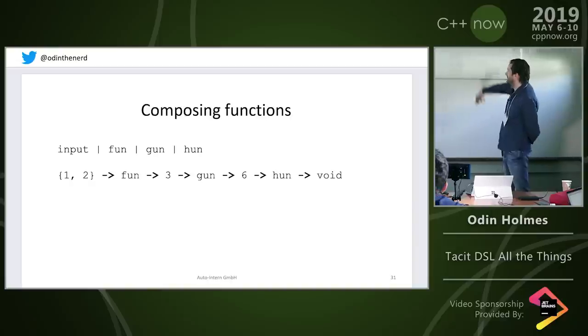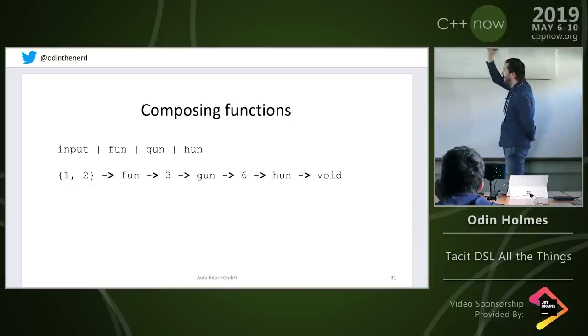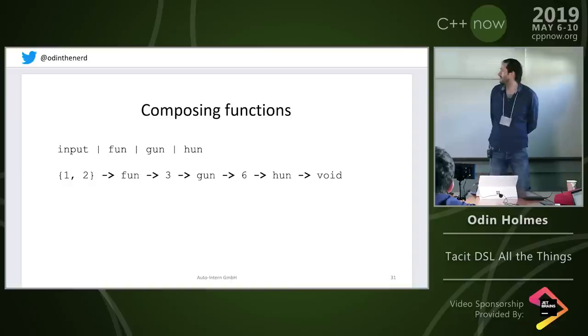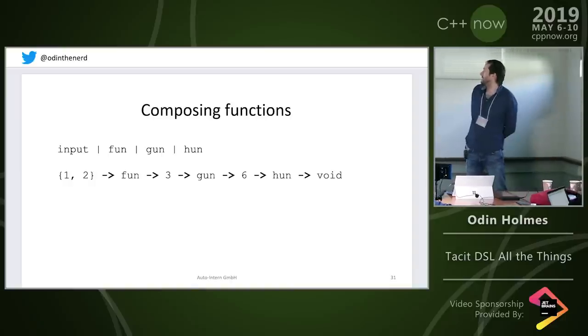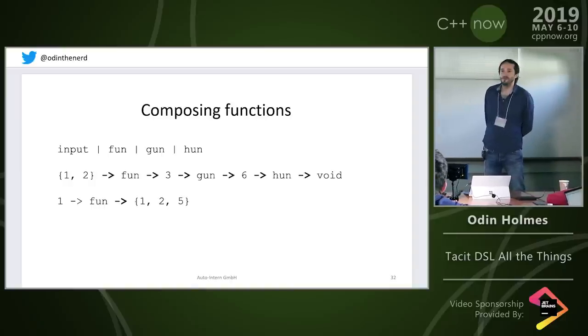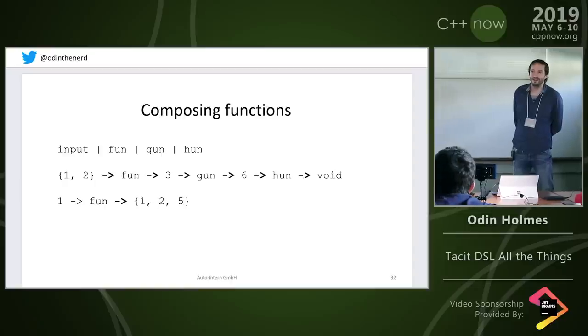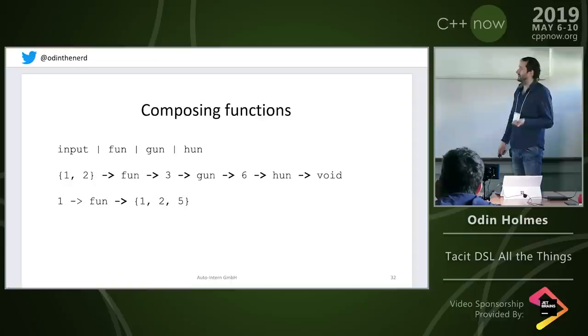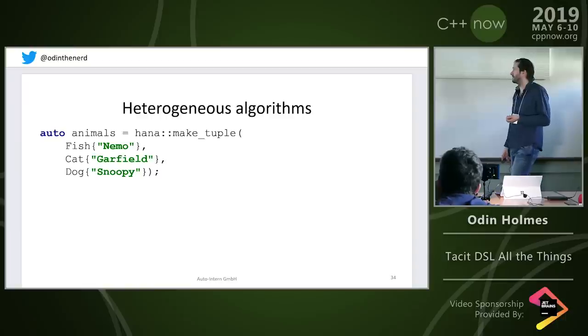And that returns void because it, I don't know, pushed to global state, or hun is some stateful functor that's pushing it somewhere else, or I don't care, right? But what if fun returns a tuple? Fun returns multiple things. This will work in an incidental push model quite well, because I'm in a function, I've got a couple of local variables, and I'm going to call a function with those local variables because they dropped out of the transform I did on my input. Well, on the return path, you only have one thing, so you have to wrap them up in a tuple or similar, and then unwrap them, right?